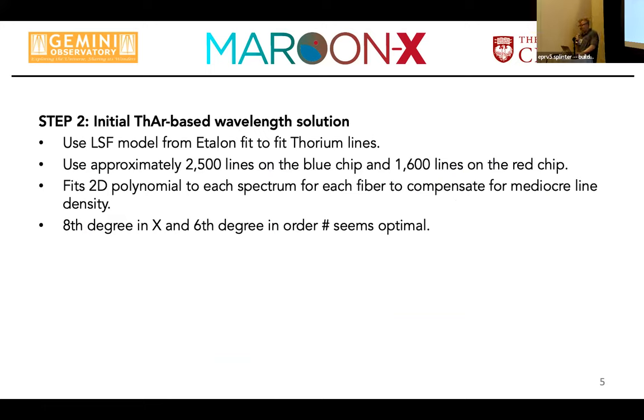Now you have all your echelon line positions, but you only have them in pixel space, and you have no idea where they are in wavelength space. So you have to reference them to an absolute anchor. And so for us, again, that's a thorium argon based wavelength solution. We did not have the luxury to comb through dozens, or I don't know how many you actually got, Ansgar, initially, thorium argon lamps. So we ordered a few and started using them, and they look horrible.